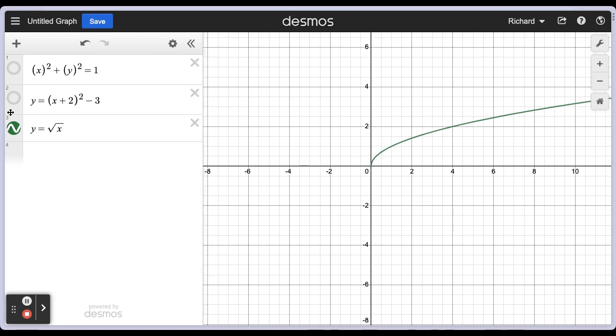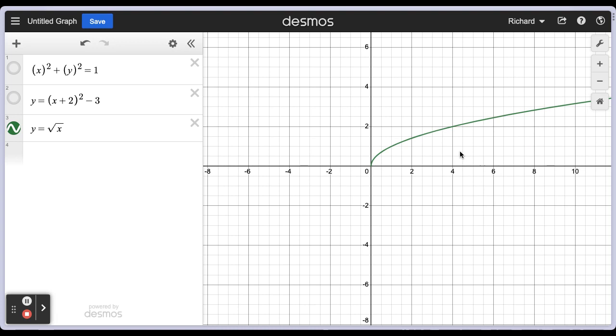But as soon as I try to square root a negative number, the square root of a negative number, you should know, doesn't exist, right? There is no number that I can square and get -2, for example. It doesn't exist in the real set, if you want to be more precise. So that means that the domain for y equals square root of x is all real positive numbers plus 0. So from 0 to infinity.